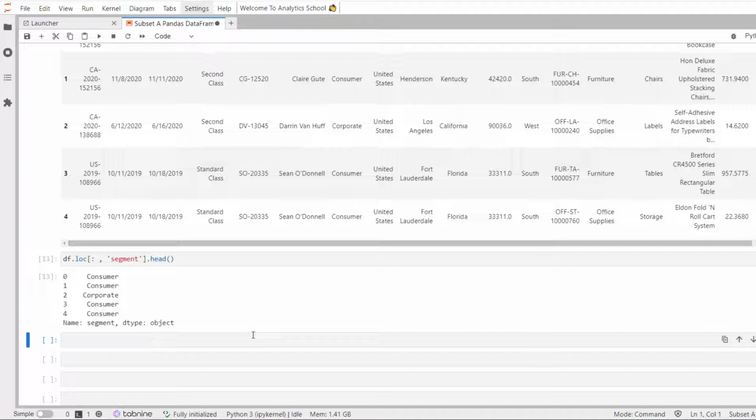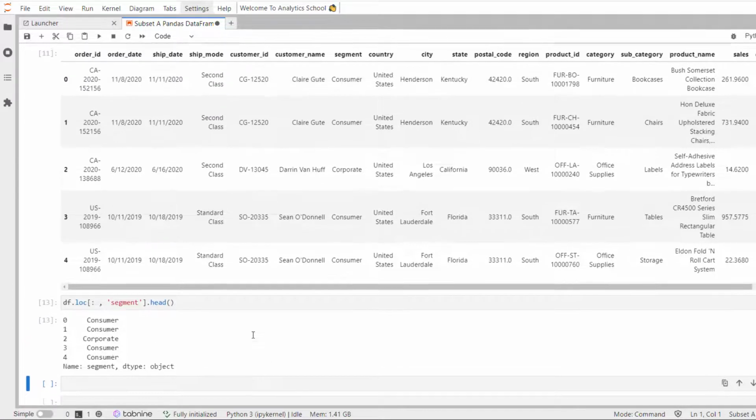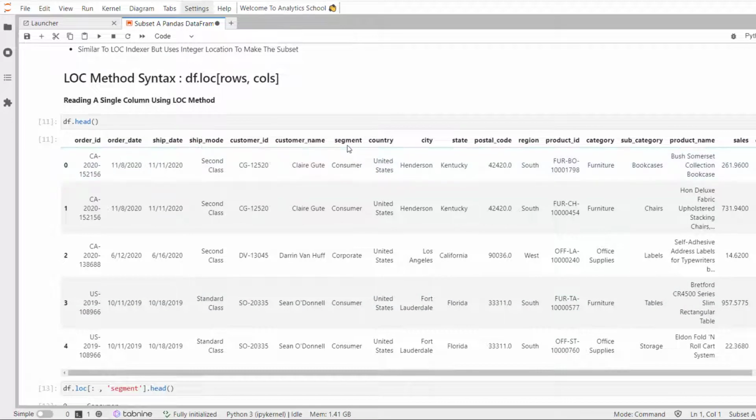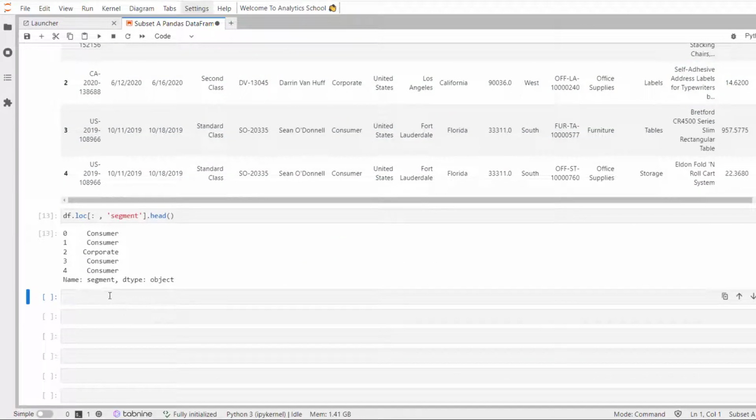Now let's say we want to select multiple columns. Just like what we have done in the square bracket notation, we want to select segment, country and state using the loc method. What we are going to do here?